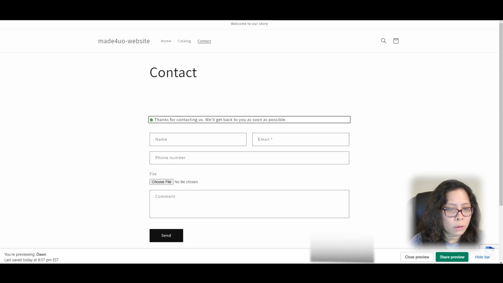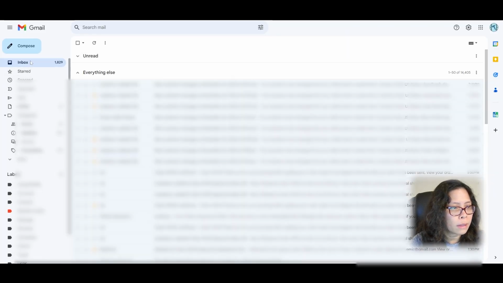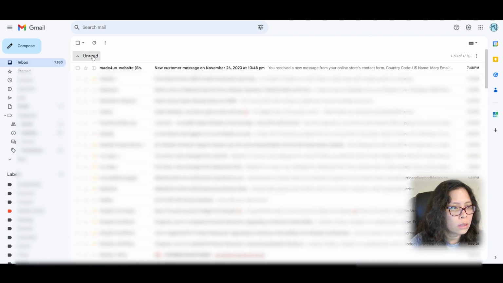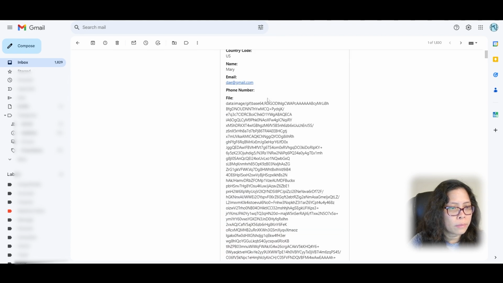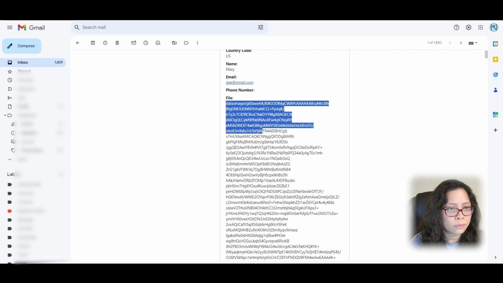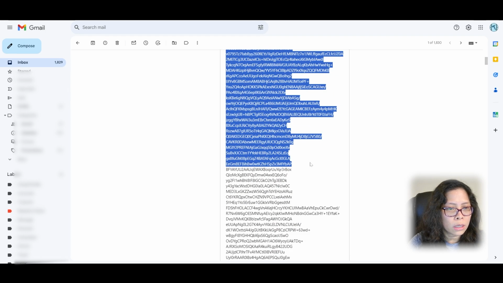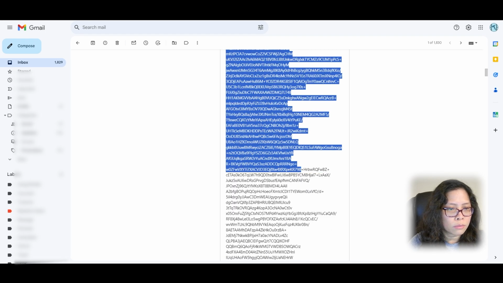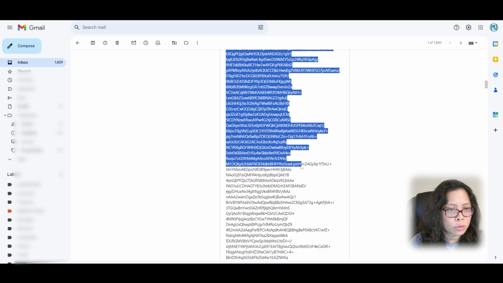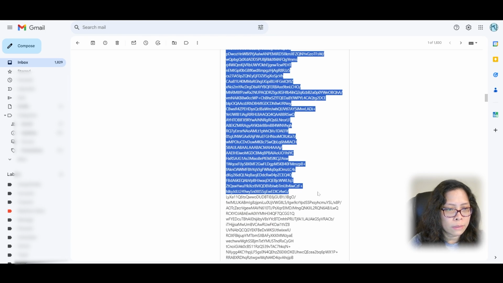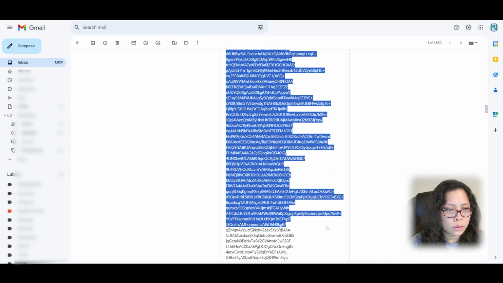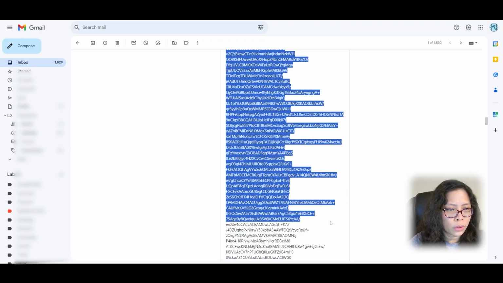Okay, let's go to our email, go to our inbox and then unread. And we have this email right here. This is a Base64 file that you're going to receive, since email does not let you do image to image. You can still do this one, but it's a little bit annoying. I have not found a way to make it easier. We might need an external database to save this one, but that's going to be a different thing that we're going to do.